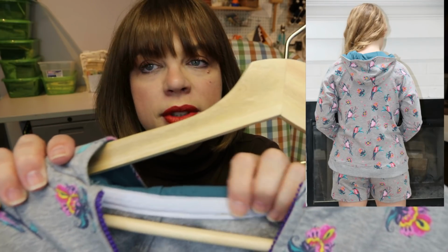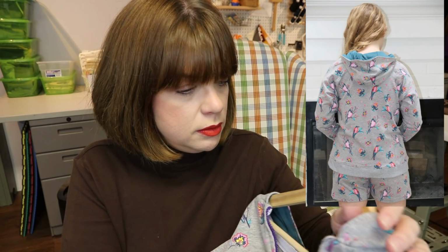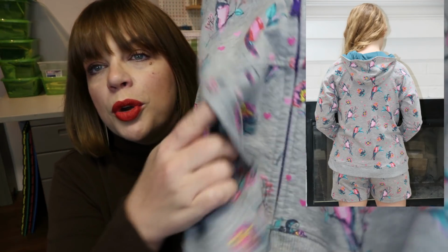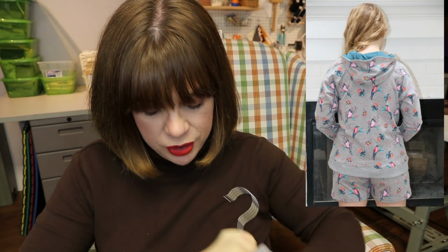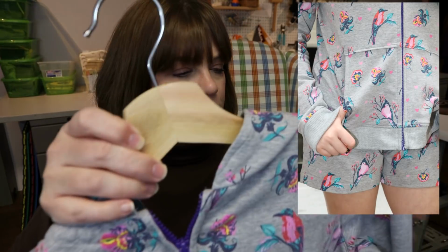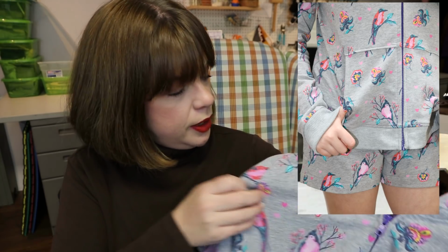That's a real pale purple. It's kind of hard to tell there. But again, just some fold over elastic I had in my stash. It's got these cute little kangaroo pockets in the front. I mean, it's just a great little jacket, especially for a 13-year-old. We took it to Florida, and she wore it every single morning when they were doing their beach combing with my dad and her brother, my son. They do a lot of beach combing when they're down there.